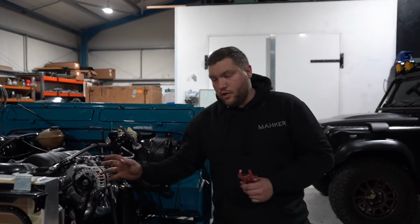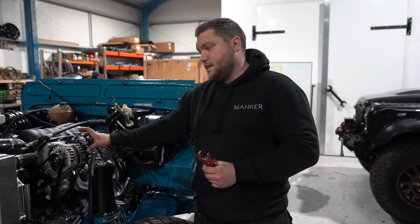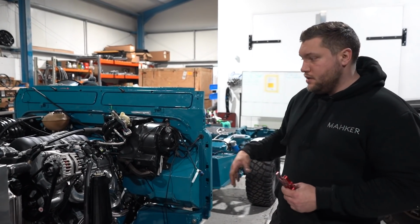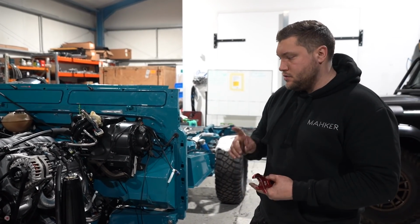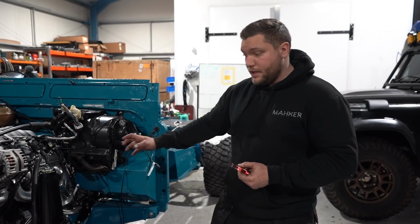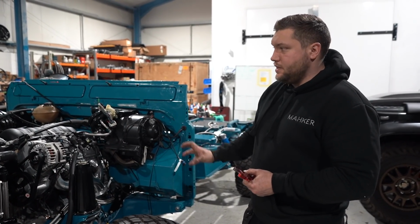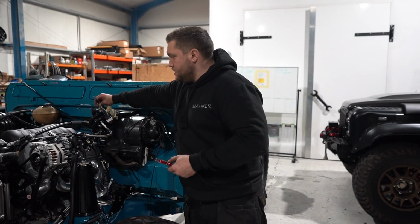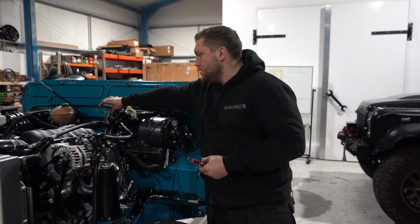So as we mentioned, part 3 being about ancillaries, basically all the things that are left to connect on this engine. As Sam mentioned previously, he was sorting out all the wiring. The main parts of this engine now are the main power, oil to our oil coolers, oil for the gearbox to our oil cooler, connecting all the water up, and then the last stage of the process is, once we've got the wings on, we'll tidy up these little extra bits of wiring that we don't need. This is redundant Land Rover.